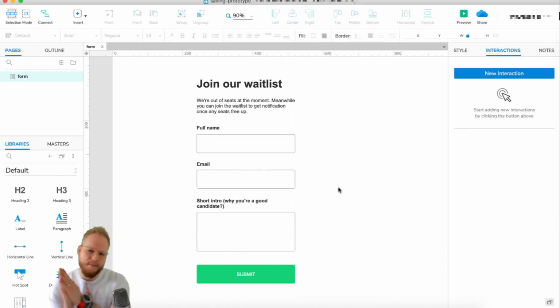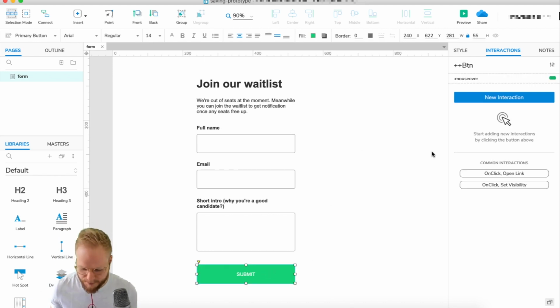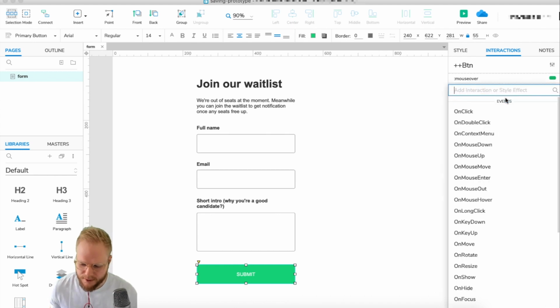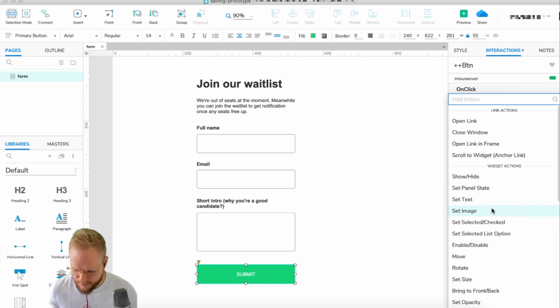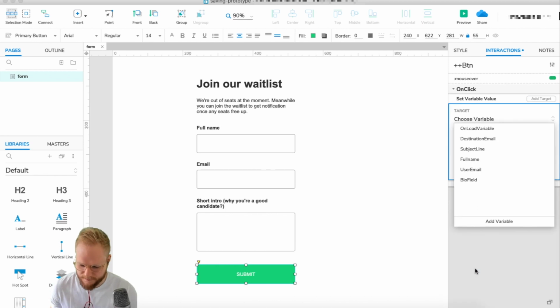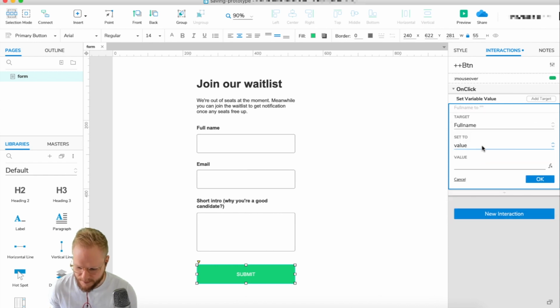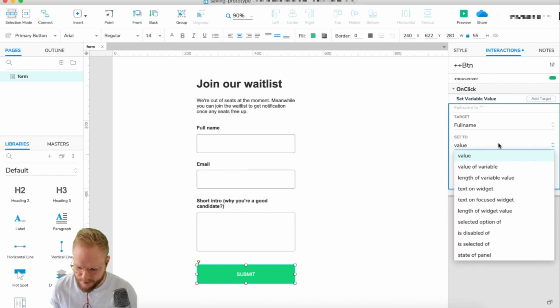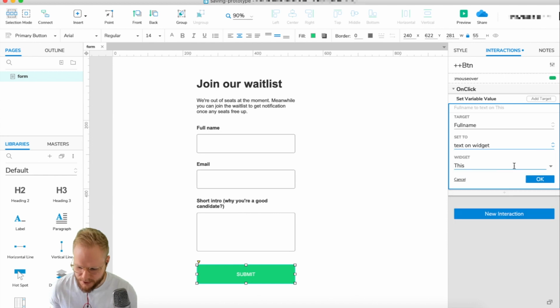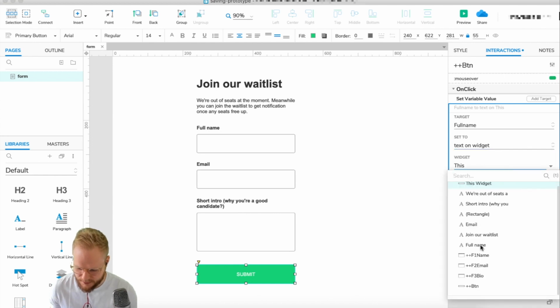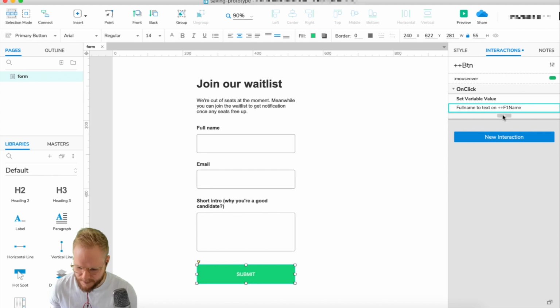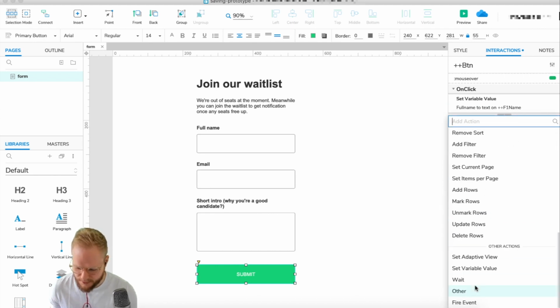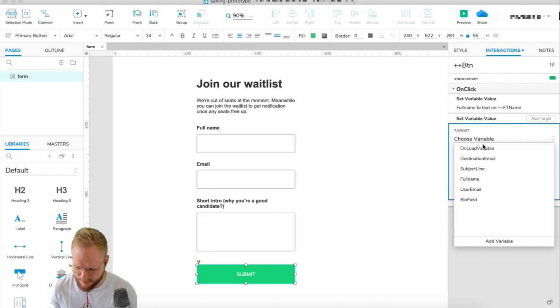And now the best bit is, as I said, we're going to trigger it with a submit button. If you click on submit, you select new interaction, and on click, of course, and then you set variable value. Let's assign all the values. For the full name, the value is the text on widget of our text field, and then we can select F1 name, all the stuff you already selected and predefined before.